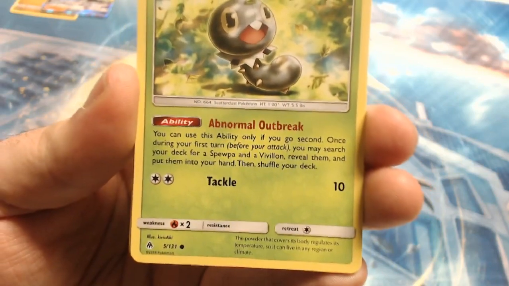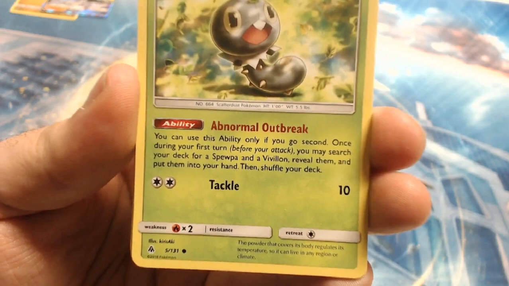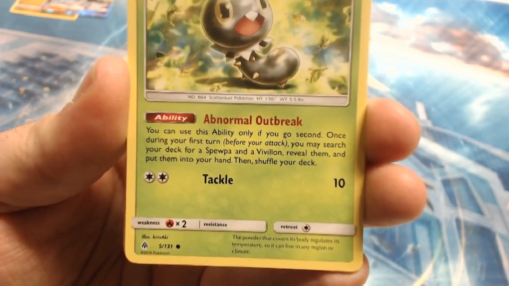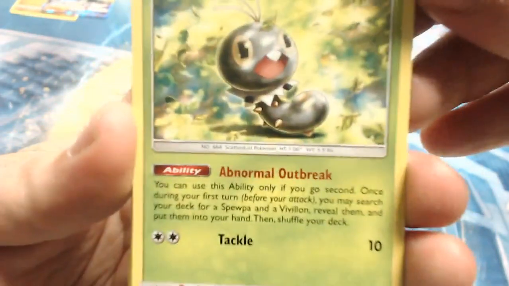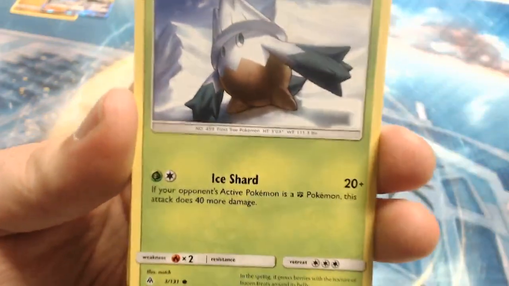Yes, you have. We have Abnormal Outbreak. You can use the ability only if you go second. Once during your turn, you may search your deck for a Spewpa and a Vivillon, reveal them, put them into your hand, and shuffle your deck afterwards. Okay, so a nice little buggy, typical of bug Pokemon to evolve quickly. Look at that HP. Yeah, 30 is not really going to swing, is it?